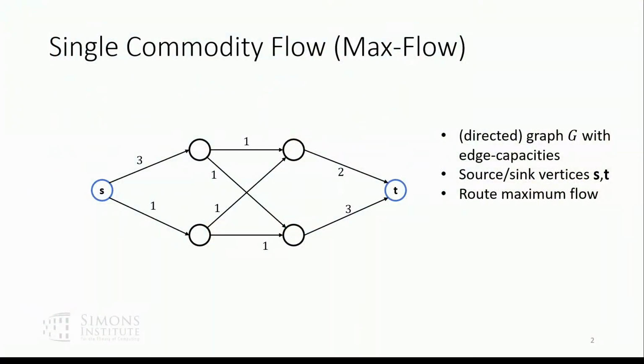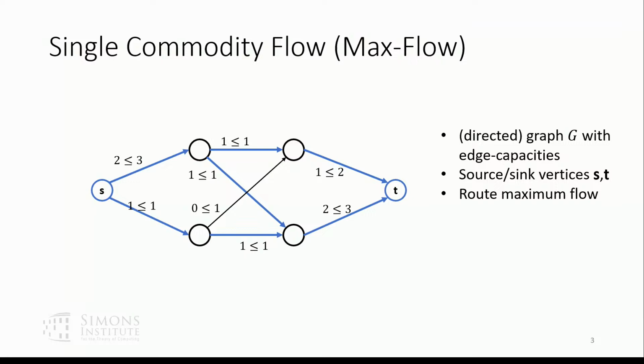Thanks. Yeah, so this is joint work with Daniel Zhang, a PhD student at Georgia Tech. Let me start with some basic definitions. What kind of problems are we going to look at in this talk? So the first problem is, I'm going to call this single commodity flow, but really these are the typical flow problems as you know them, things like max flow or min cost flow. So you have a graph with capacities, you fix some source vertex S and target vertex T, and you want to find the largest flow that you can route in this network from S to T. So this here, for example, would be a maximum flow.